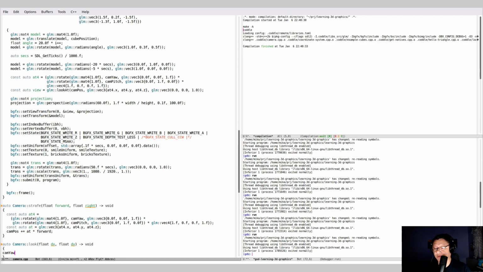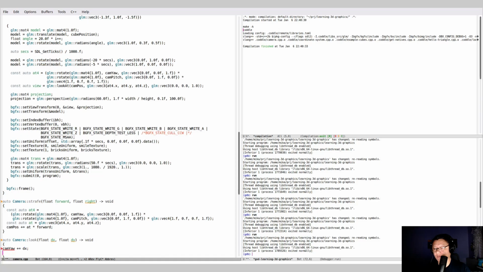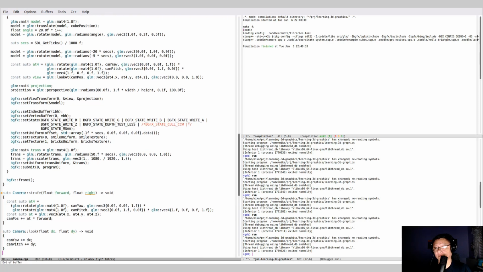Camera yaw plus equal dx, what is this? What's the name of this thing? Pitch plus dy. Okay.